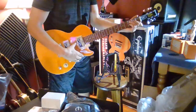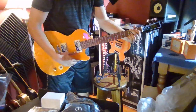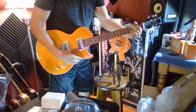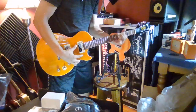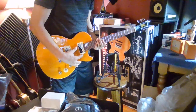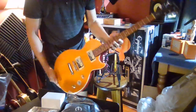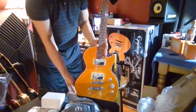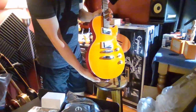Hey, would you look at that? It's almost in tune. First time in my entire life that I buy a new guitar that is somewhat in tune, close to tune. Oh, let's take a look at the action right now. Hey, that's pretty good too. I might not have to set this thing up at all. Well, we'll take a look. The fretboard, as you can see, looks a little bit dry, so I'll just give it some conditioning with the Dunlop 65.